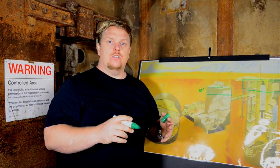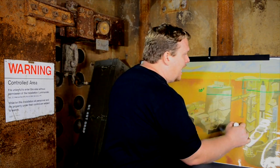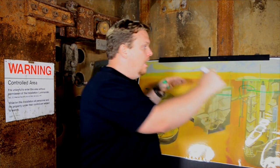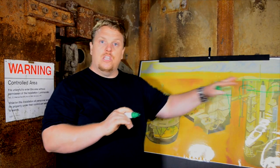What happens is, depending on which Titan IIs you look at, some of them, like ours, have a water table that's really high. The water table is where the water sits — if you're in Arizona, it's way down, but the water table here is really high. So water spills over the outside, and even though there's dirt and gravel there, it makes its way in and spills into here. It also did the same thing here — the water rises and spills over the top. So even when this was fully covered and it looked just like a bunch of cattle land, this thing had filled up with water because of that.